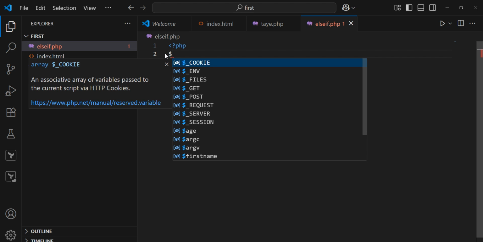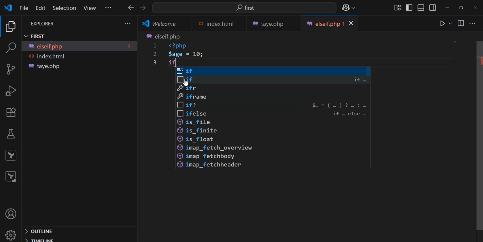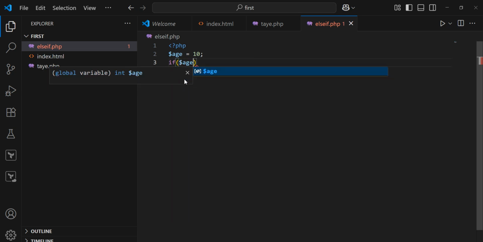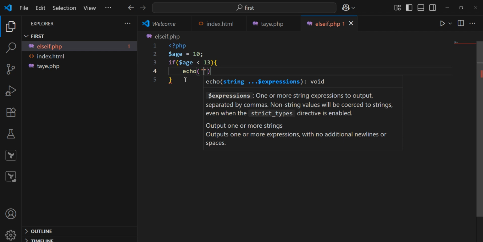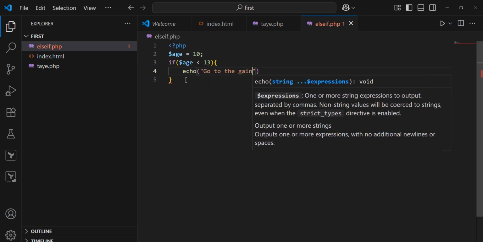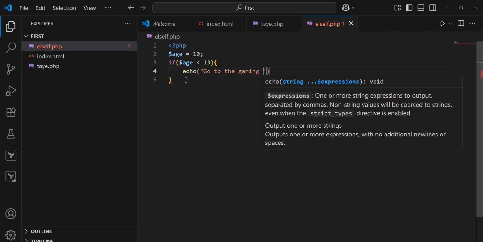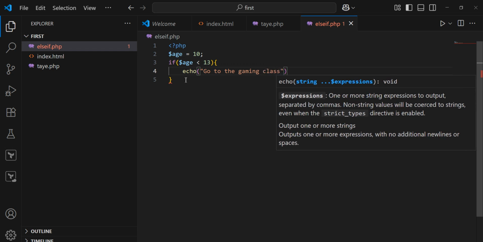So let's look at it together. You can say age, for now we'll just use a random age. If age is lesser than 13, echo go to the gaming session, or gaming class, something like this.